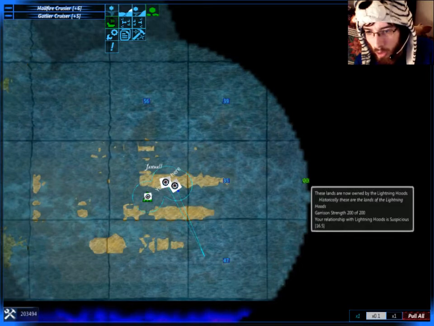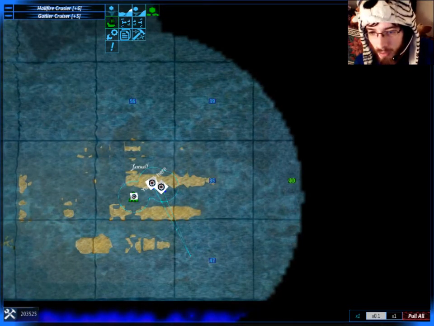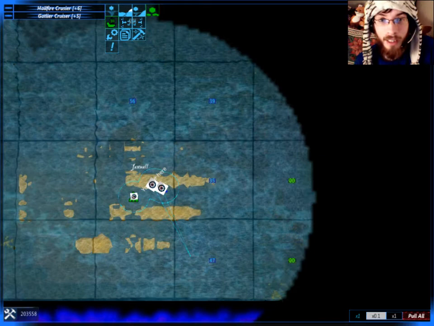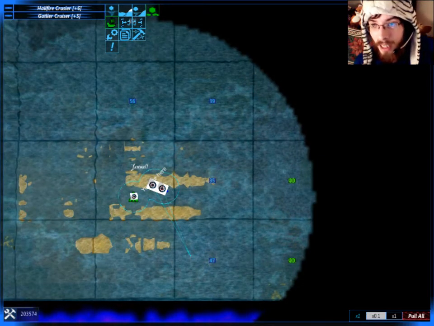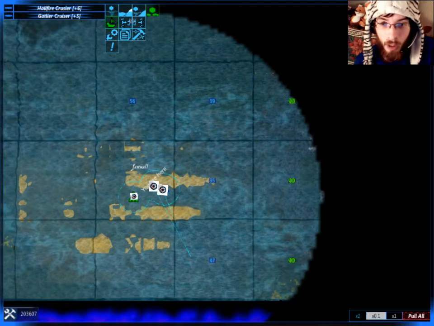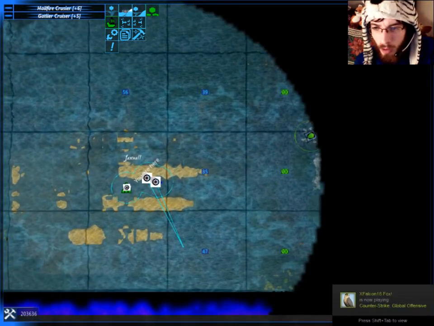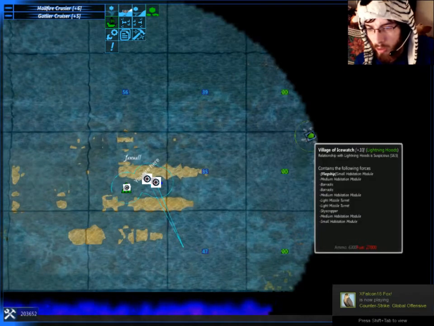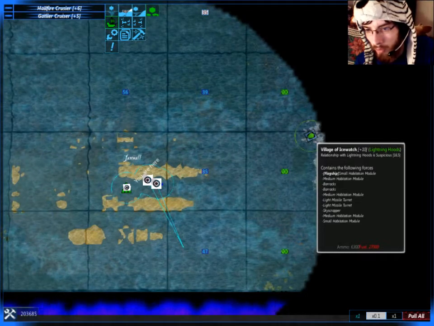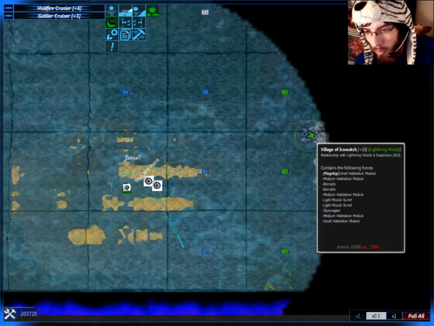What the hell is this? Lightning Hood, strength 200? Oh god. That's why I'm not going over there yet. Good lord. And the thing is, they've got lasers. Rather powerful lasers, and we don't have any type of munition defense against these things. These kinds of crafts, that's where the Steady Blast fleet will come in. Village of Ice Watch. Oh, it's an outpost. Small habitation module, medium habitation module, barracks. Medium habitation module, two light turrets, skyscraper, medium habitation module, and a small habitation module.